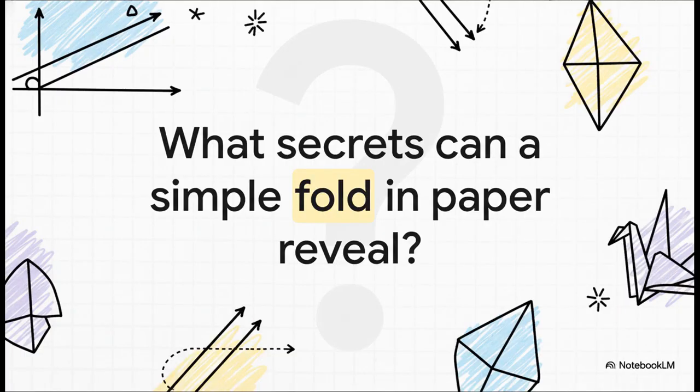Just think about this for a second. Go grab a piece of paper and just fold it. That crease you just made? That's a perfect straight line. Now fold it again, anywhere you want. You've just created a second line that crosses the first. And right there, in that simple action, you're holding all the fundamental principles we're going to unlock today.